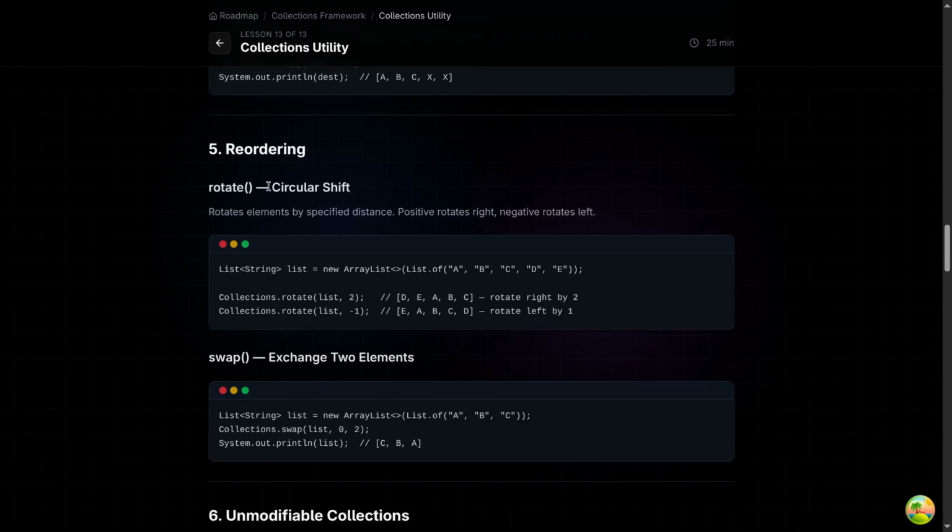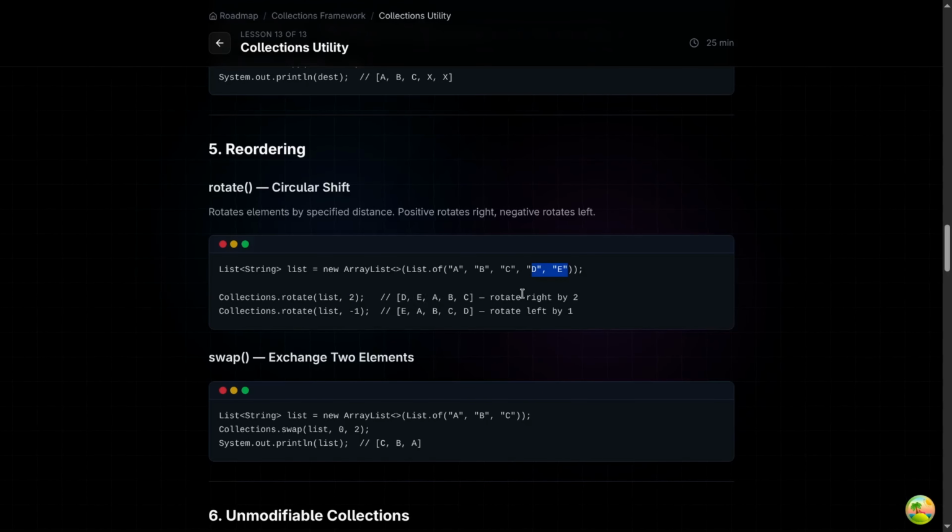Okay. Now we have reordering. So rotate, circular shift, rotates elements by a specified distance. Positive rotates right, negative rotates left. So let's say we have this initial list, and positive means we will rotate right. So these elements will come first.